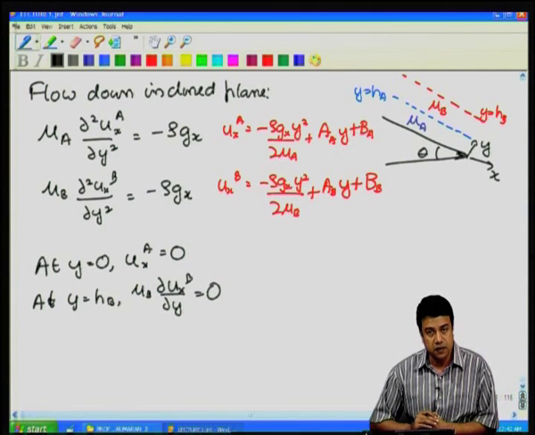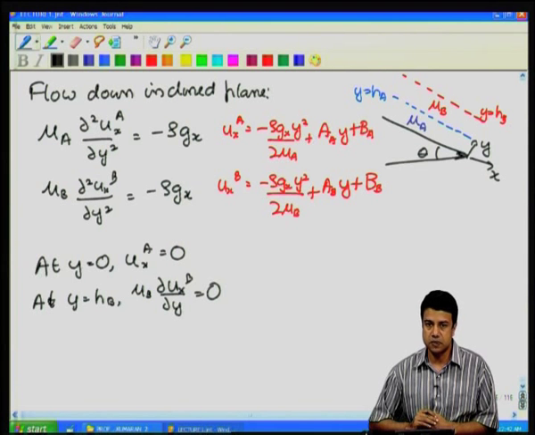And then I have the interface conditions. At the interface between the two liquids, the velocity has to be the same and the stress has to be the same. There is no normal velocity, so there is no need to enforce a velocity condition in the y direction. The only velocity condition that has to be imposed is in the x direction. The normal stress is only due to pressure. So, basically the normal stress condition will tell you that the pressure in both liquids is the same at the interface.